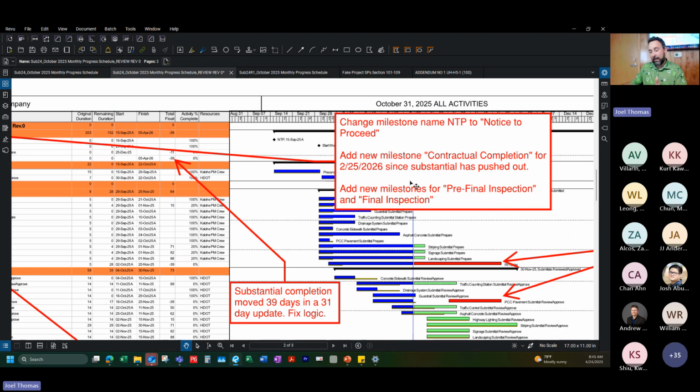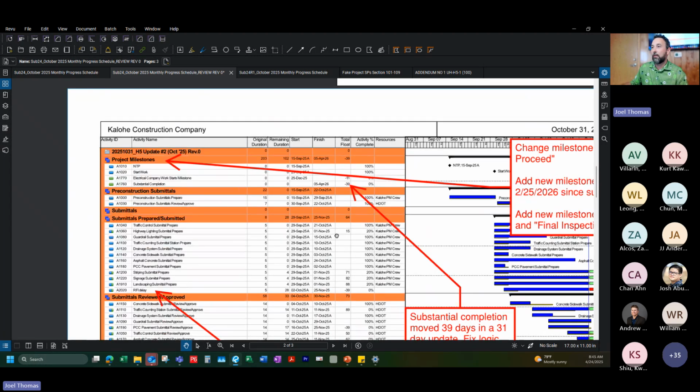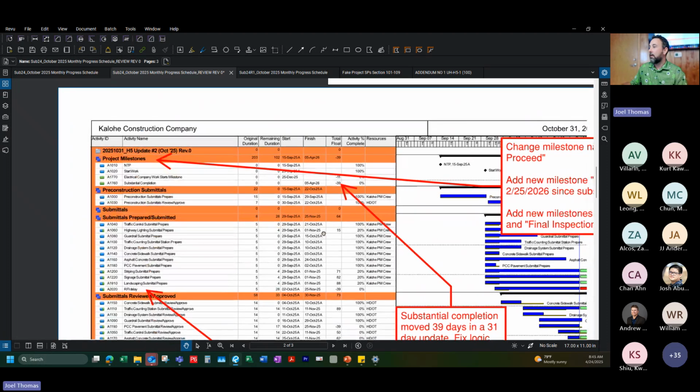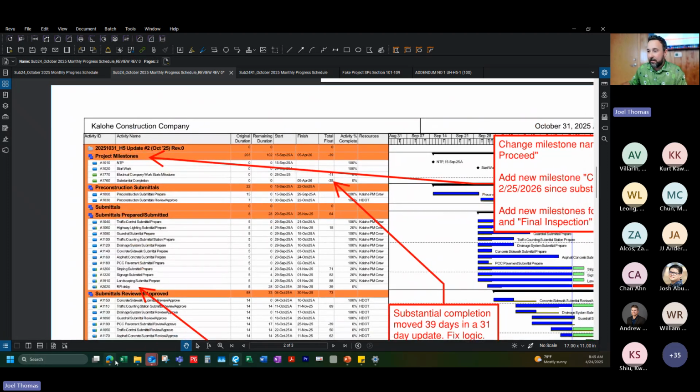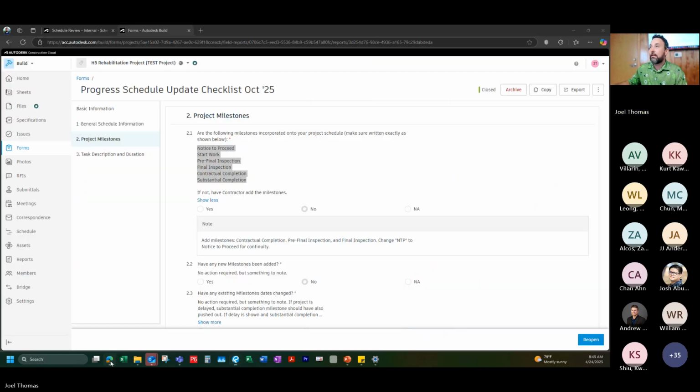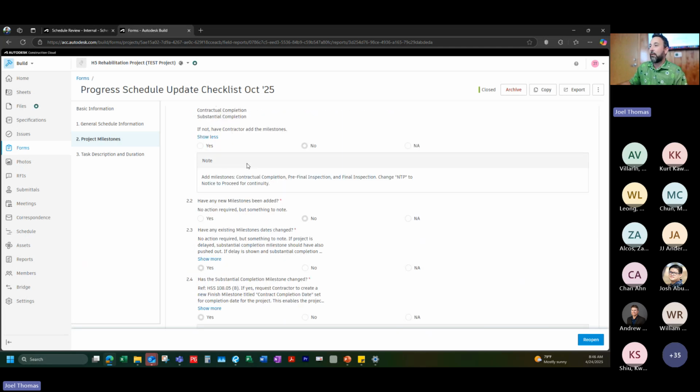We want to be able to track that date. And then add a new milestone for pre-final inspection and final inspection. Those were also missing on this schedule. So that is the importance of that. If you guys didn't take away anything else I've said, at least try to take that one away. That's probably the most important one we're trying to work out right now.